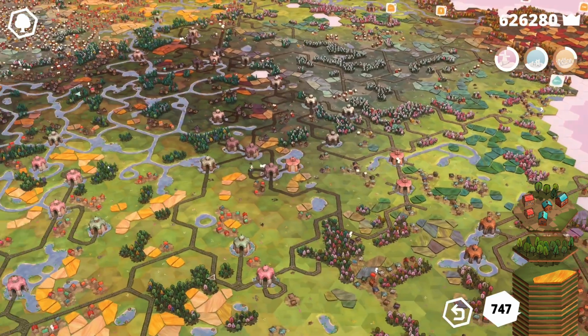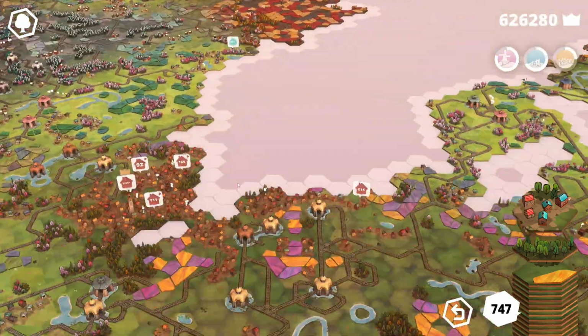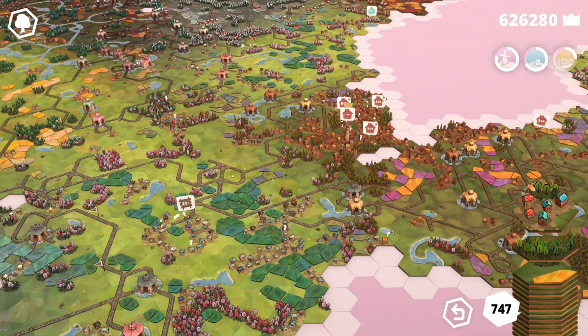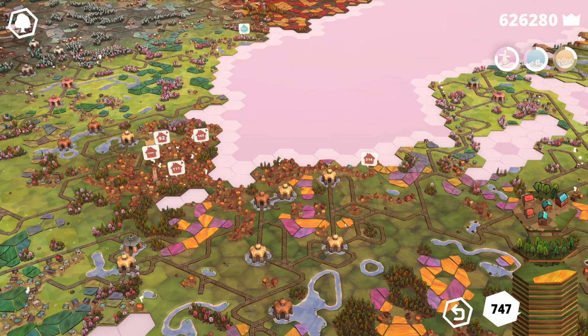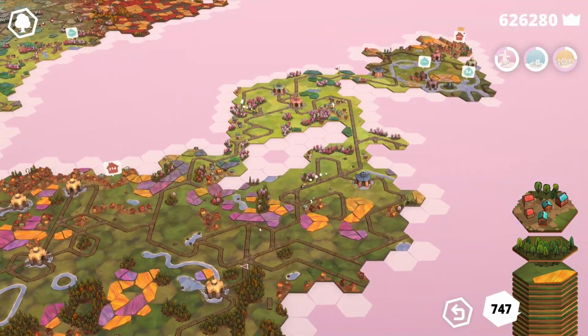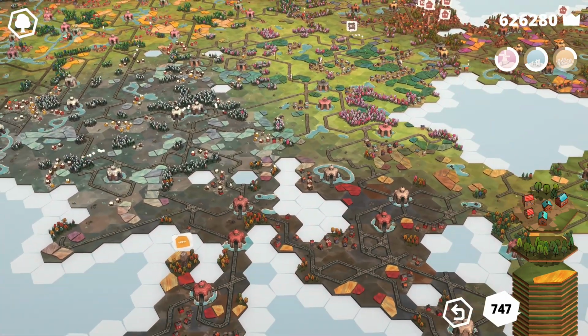Which means, I remember now, this tile definitely should have gone over here. But alas, that's too late now. Not the end of the world. We still have quite the buffer, so that's absolutely fine. It's actually this one that's closer. We still have the buffer, so we're not in trouble yet.